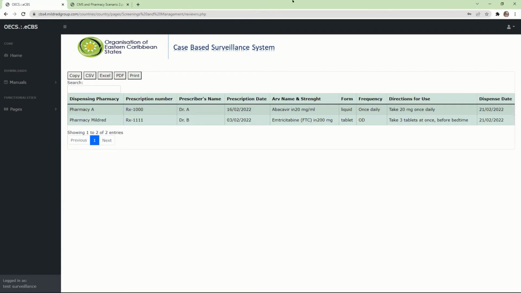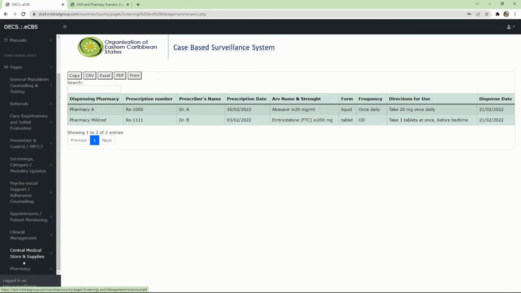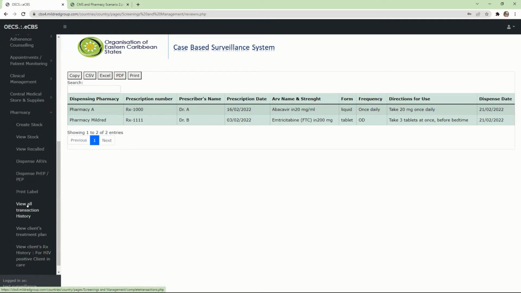Mildred? Yep. For us here in Antigua and Barbuda, we use the same code that the patients use for PrEP and PEP. So I guess with the first name and last name that is now introduced, we will have to have some form of discussion regarding that, because we do not use any names here when it comes to dispensing of ARVs.